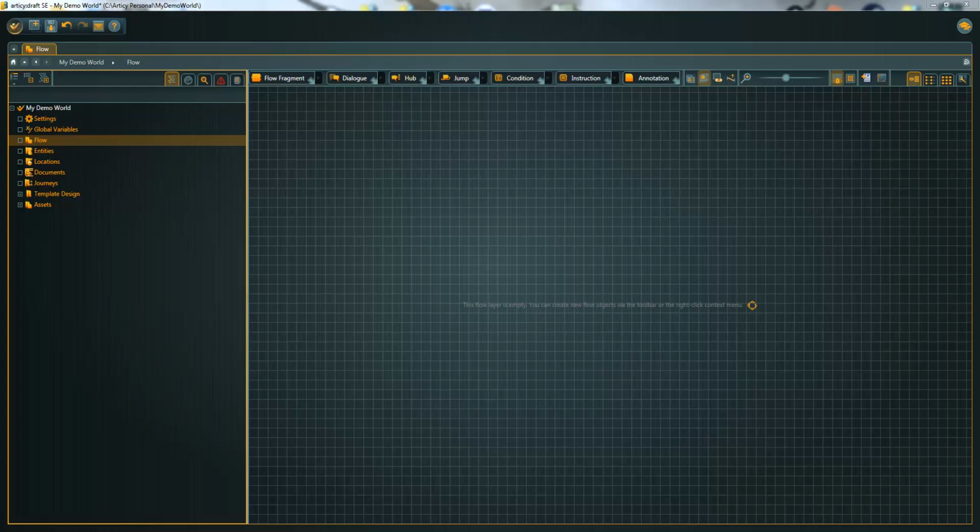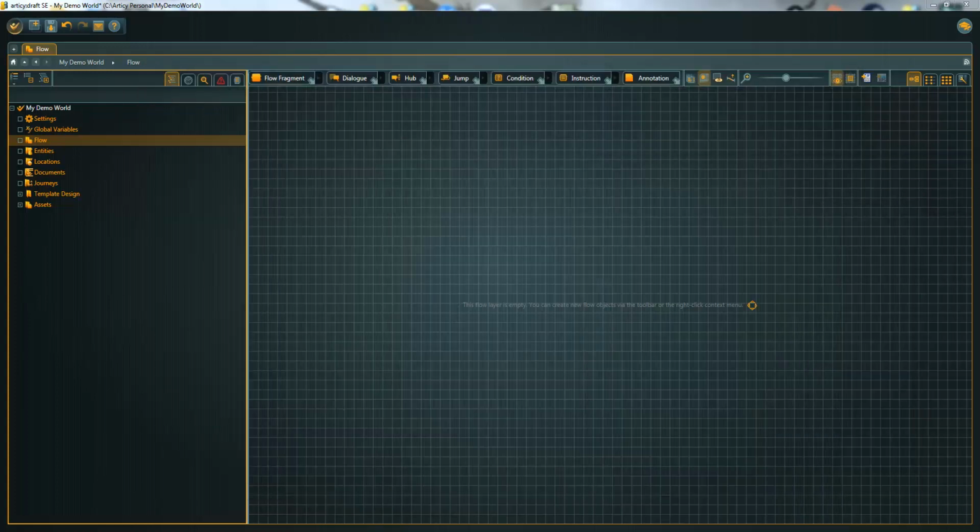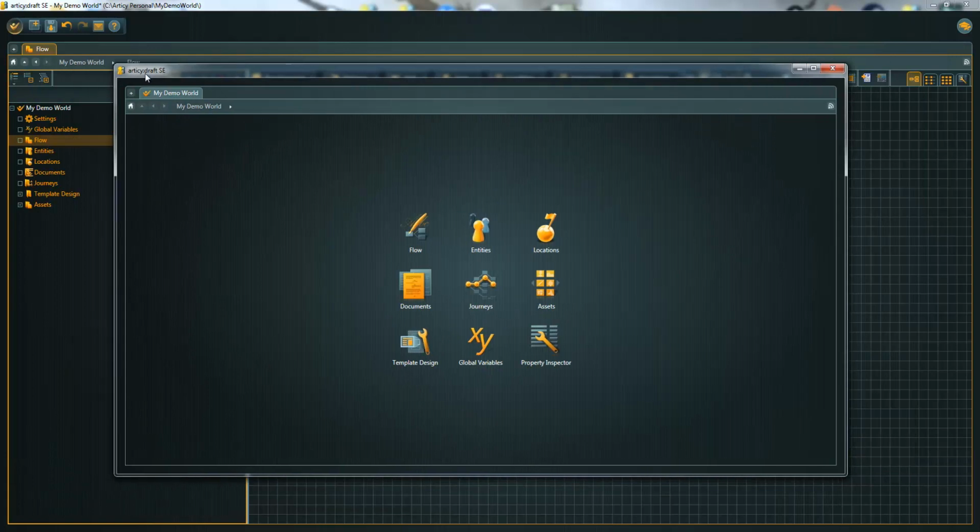The Articy interface can be broken down into three main components: windows, panes, and tabs. A window is pretty much what you would expect. It's, well, a window. It's what you get when you open up the project. If you want to create additional windows, you can click on the Create New Window button. This is primarily useful if you have two monitors or more, and you can drag these additional windows off to the other monitor. To close the window, you just simply click on the X.